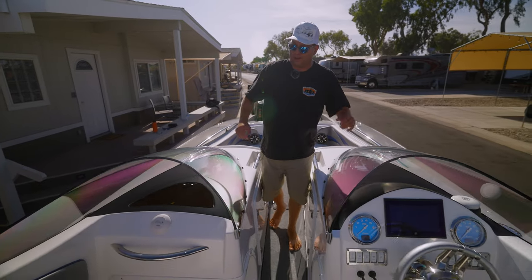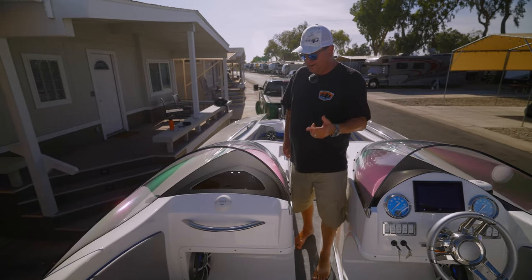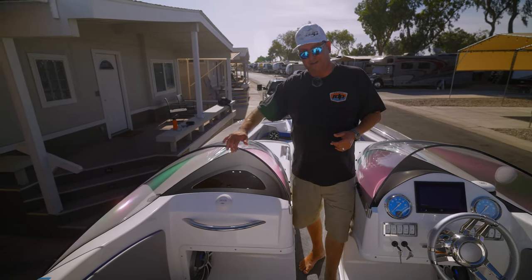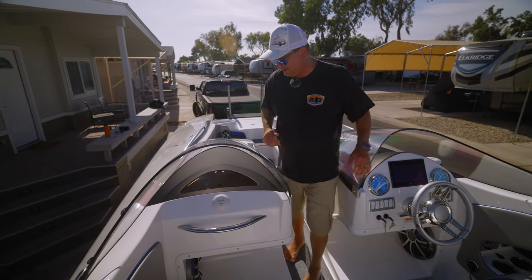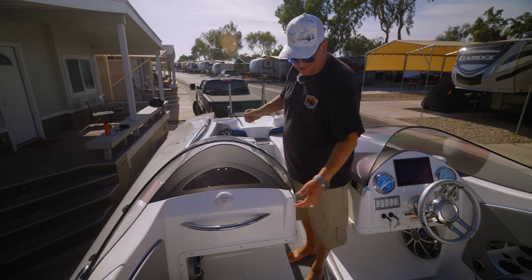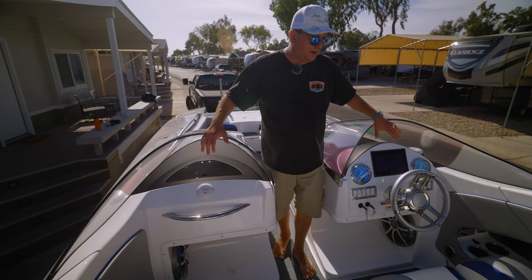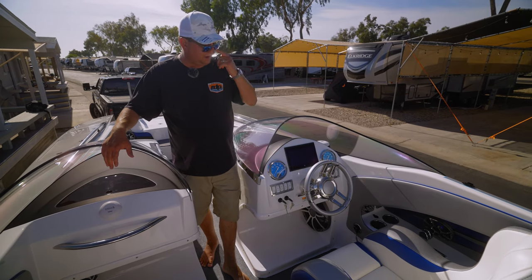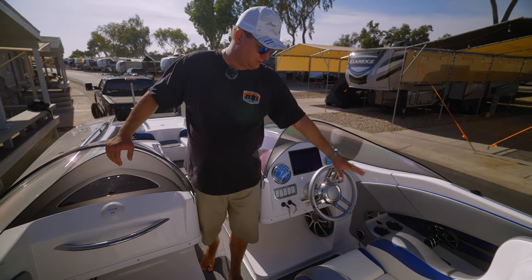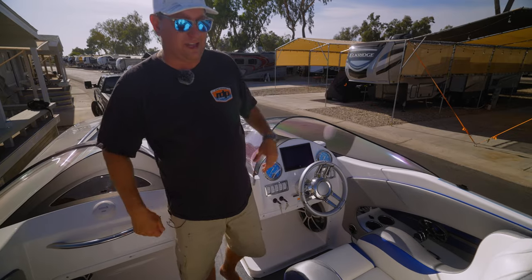The canopies are great. I can't remember the name of the company that made them, but there's very, very little distortion in these. Very, very comfortable. They actually do a great job of deflecting the wind. Typical glove box, standardized stuff. Love the dash. I love the fact that they got the two big tachs and then your glass dash there. Always first class with Nordic. They never do anything half-ass.